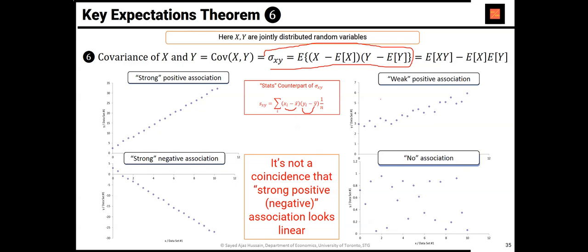Right? You now want to show that this is the probability version of this. Here's your x, here's the expectation of x, corresponding to the mean of x. Here's your y, here's the expectation of y, corresponding to the sample mean of y, and now this expectation is the counterpart of summation divided by n. You want to show that the covariance of x and y can be broken down into this simple formula: the expectation of x times y minus the expectation of x times the expectation of y. By the way, you already know how to get this, right? Remember this?